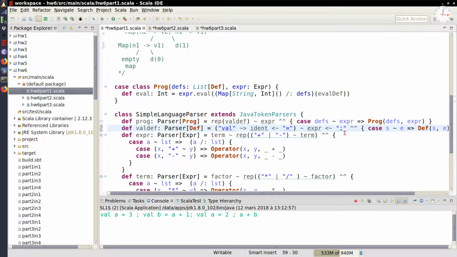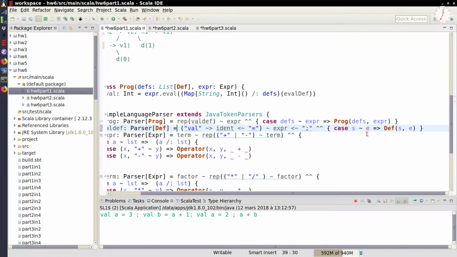Then back here, I don't really have to worry about parentheses because as long as nothing comes after the less than squiggle, then I'm fine. If it's the last thing, that always works. So now what's left over is just 2 things squiggled together, the ident and the expr, and then I use a case statement here and make my def. So that's hopefully fairly straightforward.